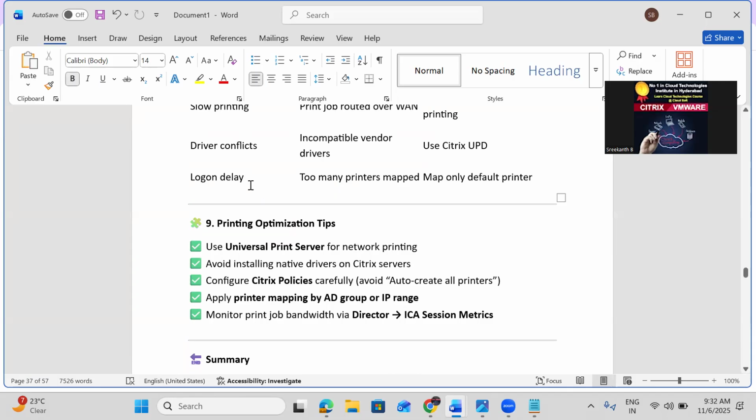By default, all the printers need to be connected at the virtual channels when it is establishing the connection, and after that the session will start. But we can tune that through a policy: first connect the session, and later the printers may be connected in the backend.